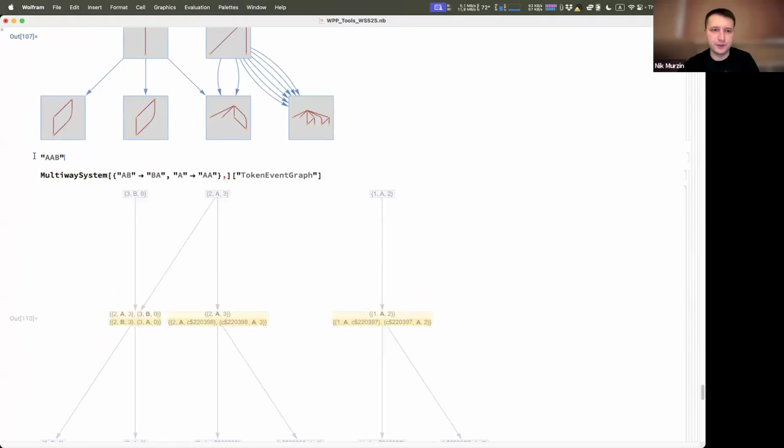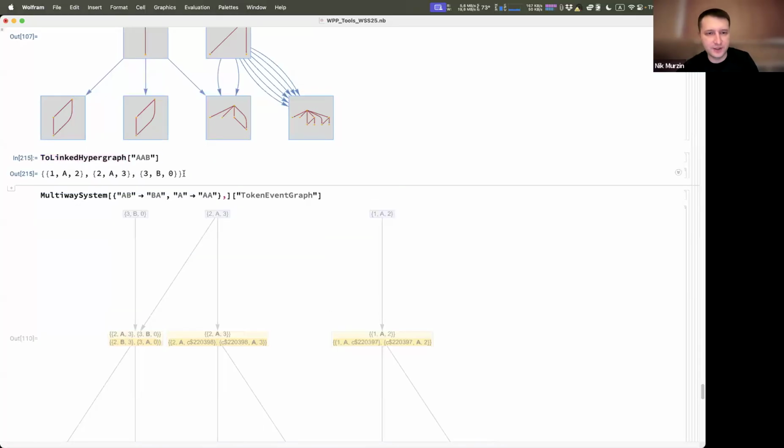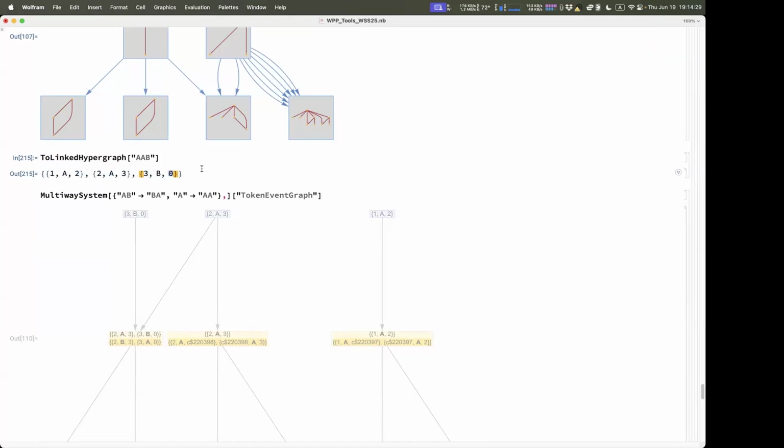Because we have this string, right? We turn it into a linked hypergraph, and that's just the construction we do. The end of the string is 0. Okay, so it's just convention. End of string is 0. Yeah, the last character has this child as a 0. It doesn't have to be there, I guess. I see. Because it doesn't have another character, so maybe 0 is a good convention. Okay. Right.